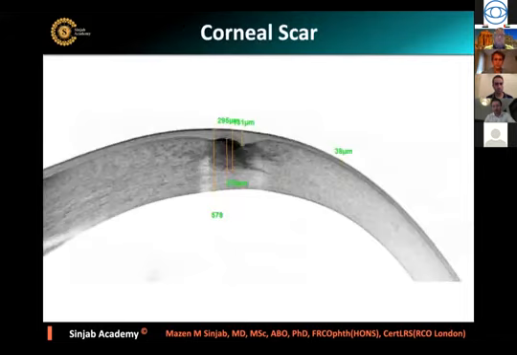But before we start, we have to know the properties of the epithelium that have been mentioned before by the colleagues: the epithelium fills the gaps. So this is a case of corneal scar, and the epithelium fills the gap. Where valleys are there, the epithelium will thicken, and when there are mountains or hills, the epithelium will thin.